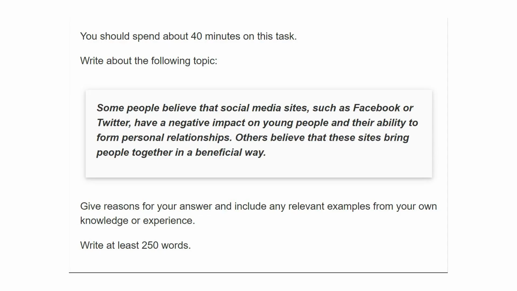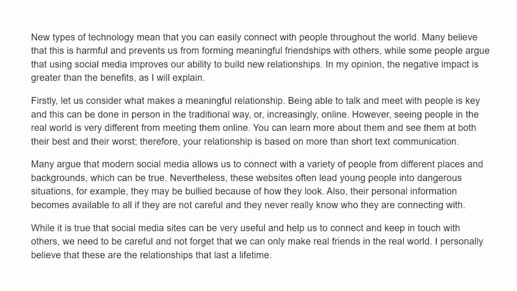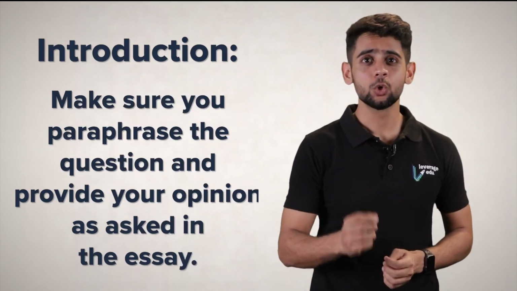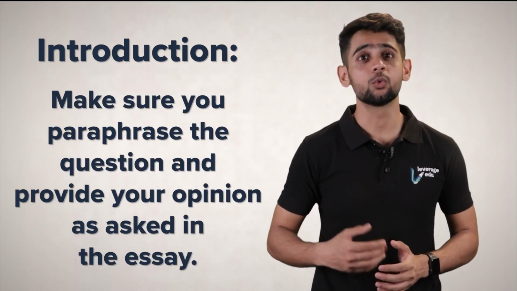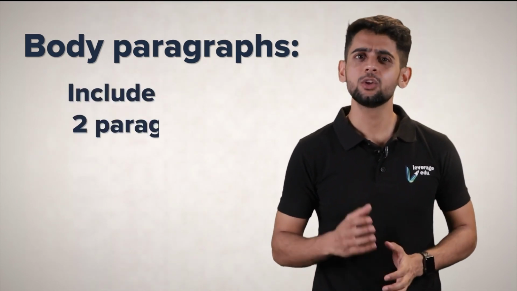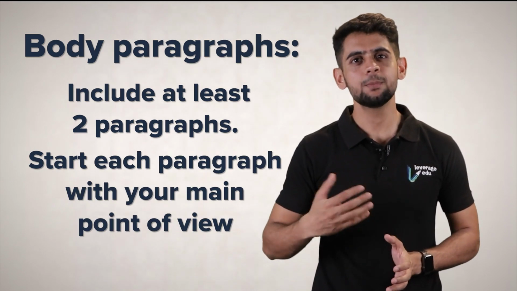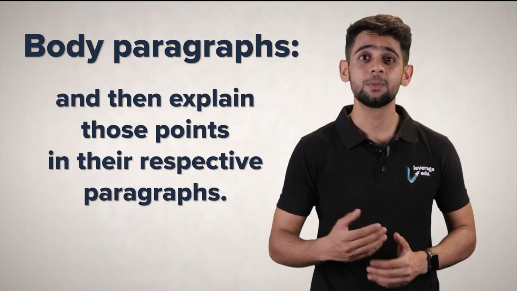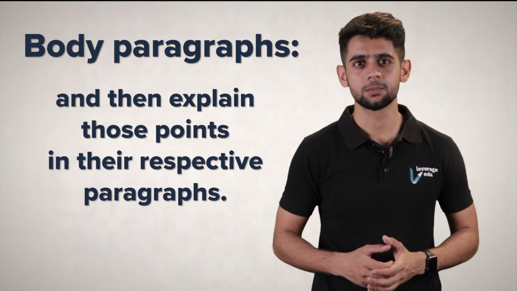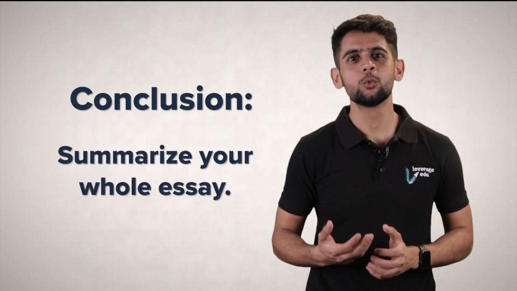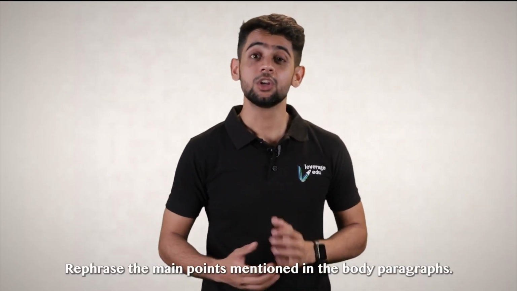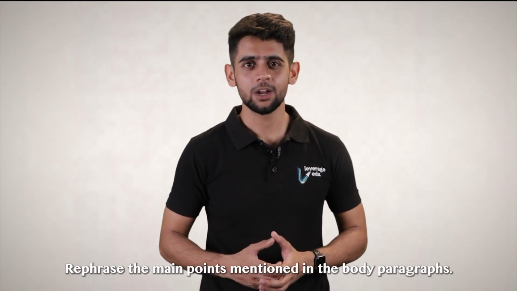Second is task 2. Task 2 is about expressing your opinion. We'll follow the introduction, body paragraphs and conclusion structure here. Introduction में, make sure you paraphrase the question and provide your opinion as asked in the essay. Body paragraphs में, include at least 2 paragraphs. हर paragraph की शुरुआत आपने main point से करनी है, and then explain those points in their respective paragraphs. And lastly, conclusion में अपने पूरे essay को summarize करें. Rephrase the main points mentioned in the body paragraphs.